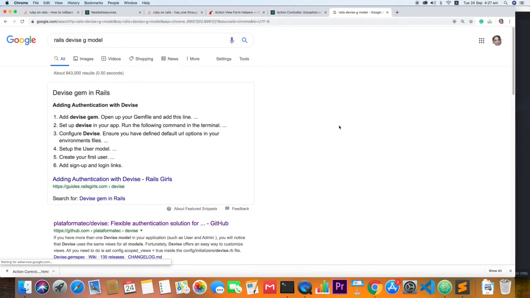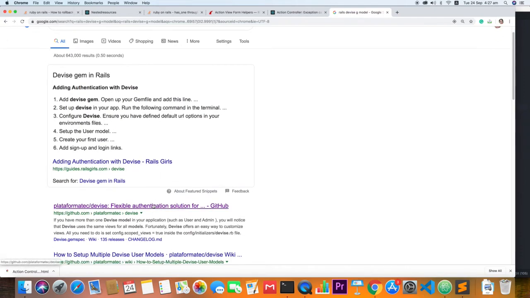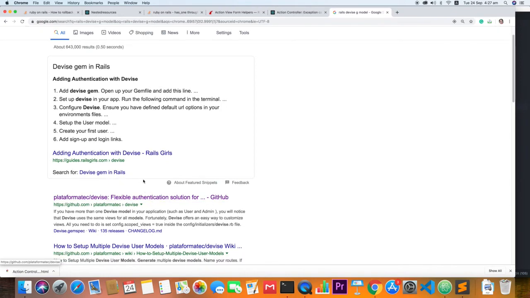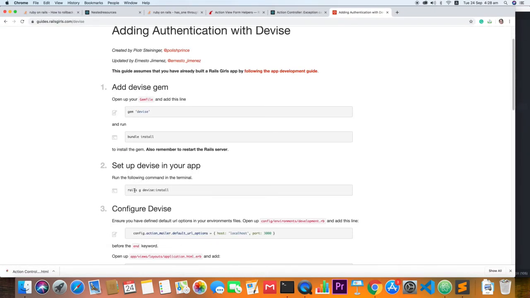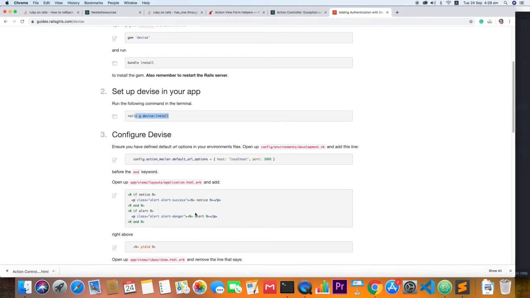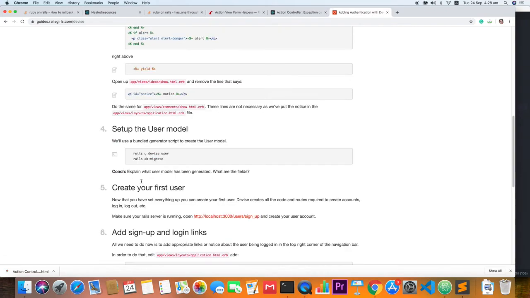Let's see. Any authentication on the device. So we can go to GitHub. Okay, bundle install, Rails G device. We install the device that way. We done this, done that.